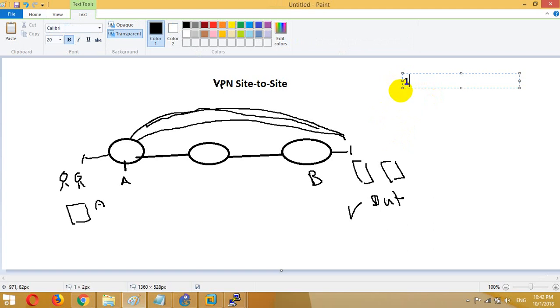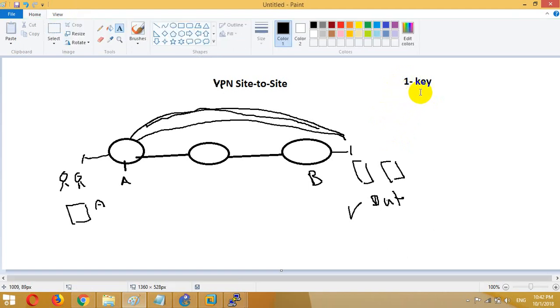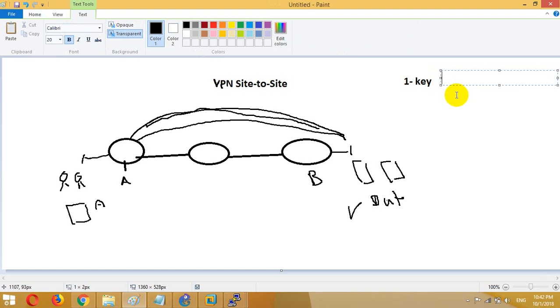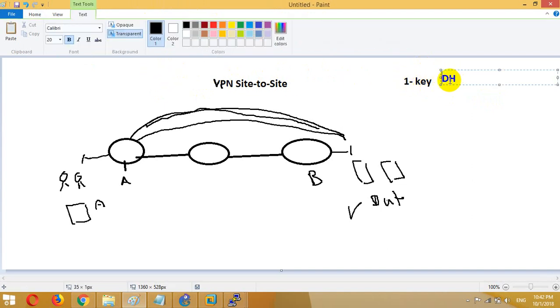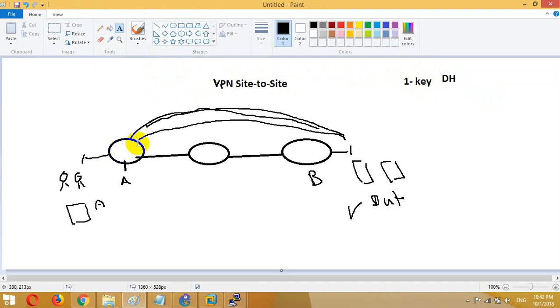When we talk about the key, for example, we have the Diffie-Hellman key. The Diffie-Hellman key is generated automatically once you configure it. But I'm going to face a problem.